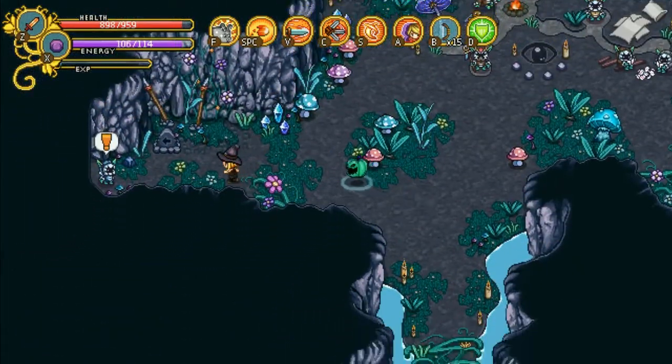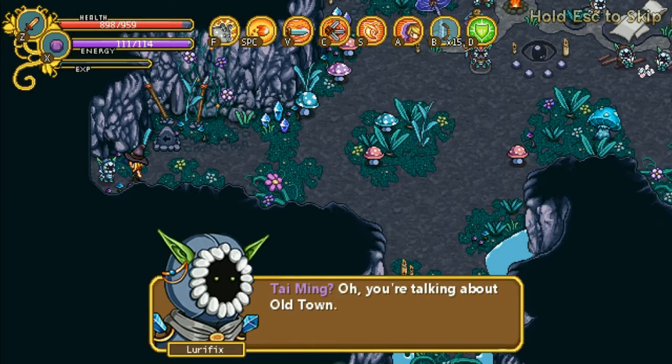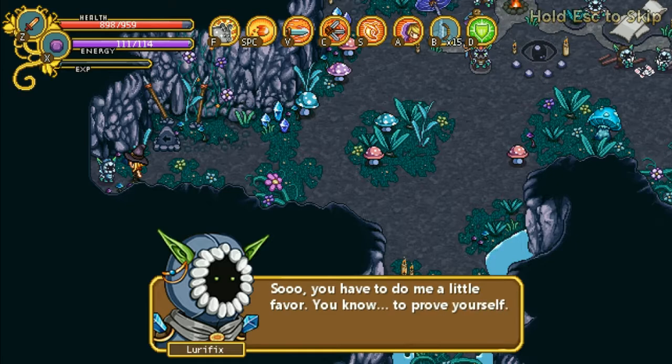Let's talk to this guy, though. Hello. Tai Ming? Oh, you're talking about Old Town. Yeah, that's past here, alright? Can't let you go through, though. And why is that? It's pretty dangerous. Ah, we'll be fine. So, you have to do me a little favor, you know, to prove yourself.